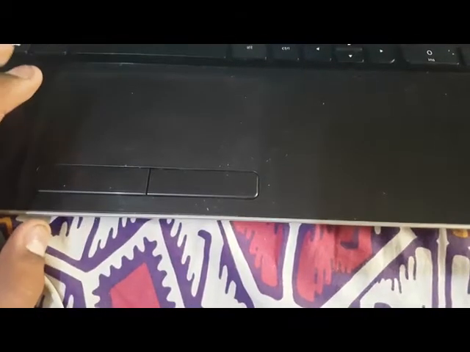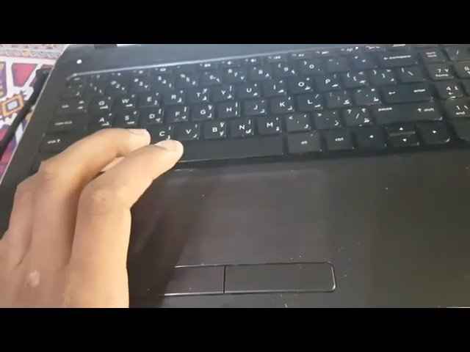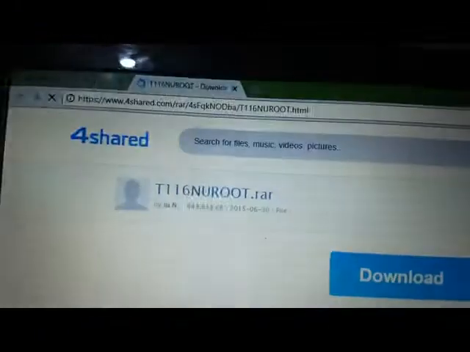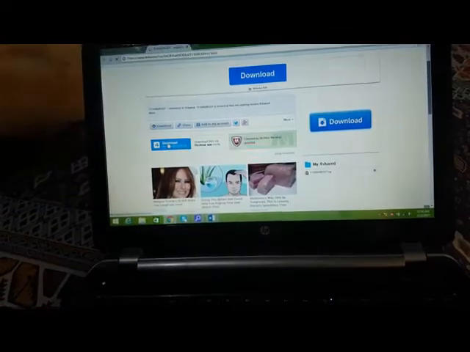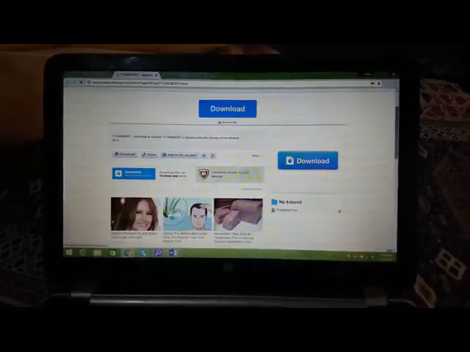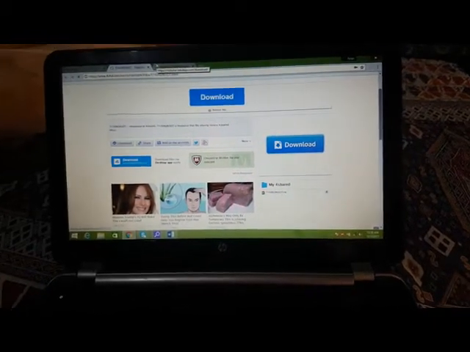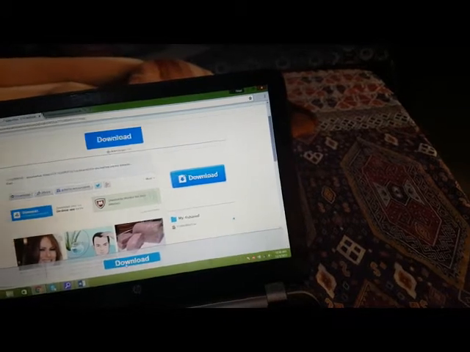Now you have to take Odin, and what is the second file? Yeah, the T116NU root.rar, and you have to download it. From here, you can download it simply over here, and it will take you to, like, one second, it's loading, as you can see. It's loading. Come on, man, work. Sorry, I cannot control my hands. I have a very bad habit of doing that. Okay, I think I should click this. This is also good. And this download. Come on. Yeah, this is good.